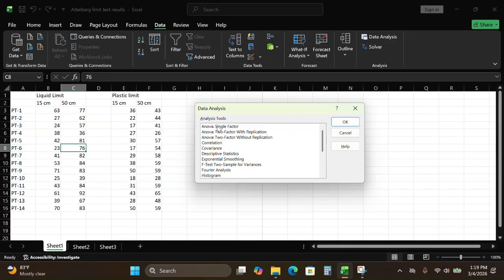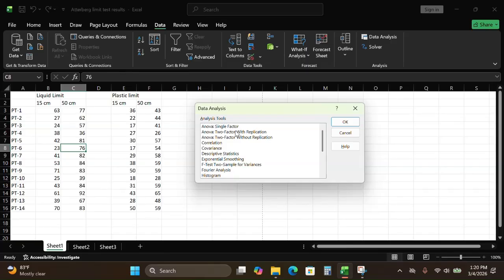Now, if I want to determine a variation from point to point and also from depth to depth, then you see there are two factors you're considering. So I'll go for the analysis of variance two factor. So you need to know which to use depending on the kind of analysis you want to carry out. Okay, so let's try it out.